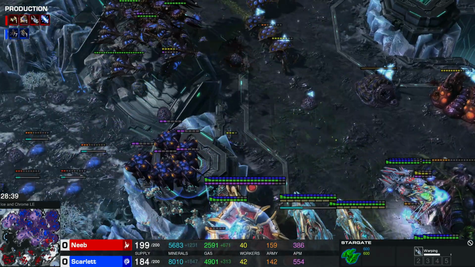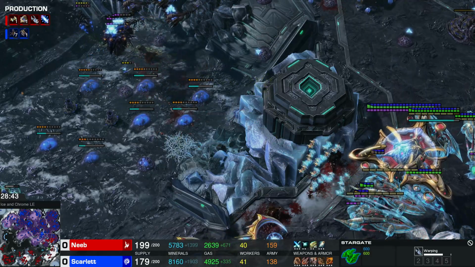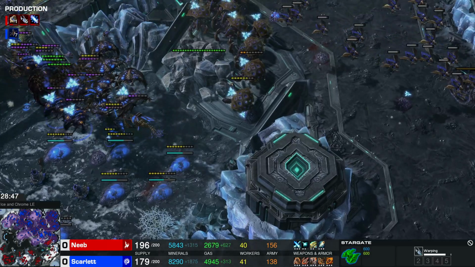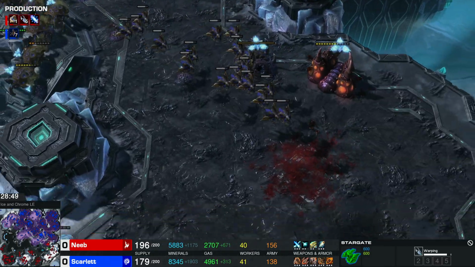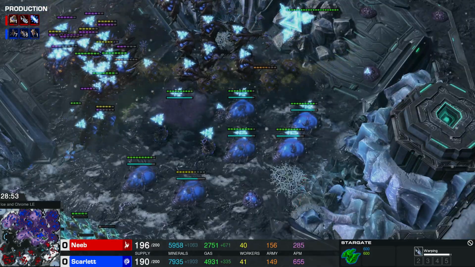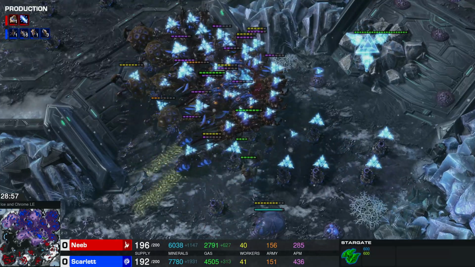But the Corruptors and Broodlords are here. Fungal growths are being fired. And Scarlett's looking to build a forest right around him. Neeb's using the superior range of his Tempests to try to soften up the Zerg forces. And it looks like he might just content himself with getting the hatchery. Oh, he tags the Zerg army. That's gonna help out his Tempests. He's only got 4 of them though.